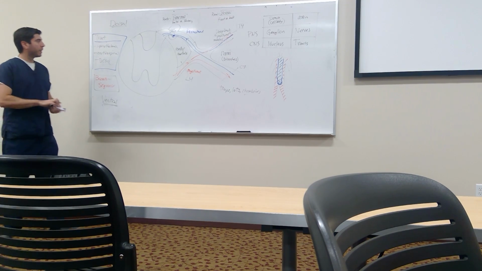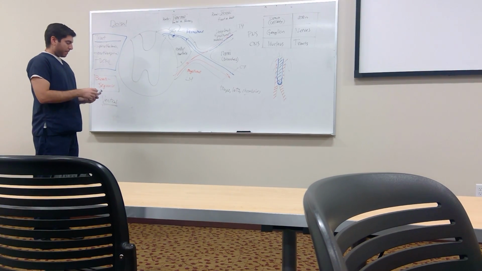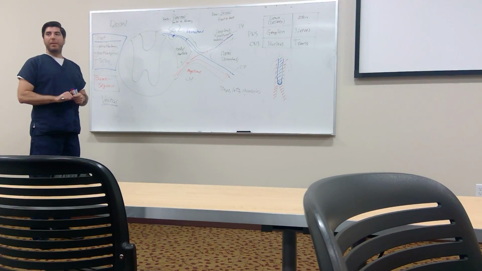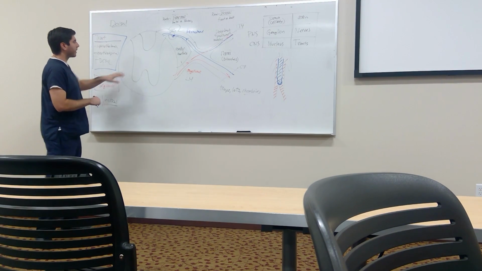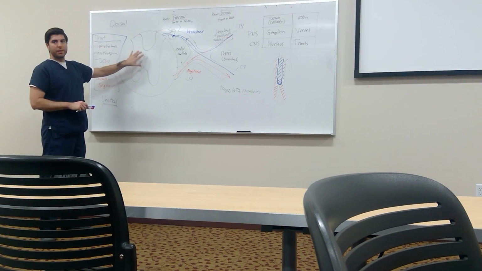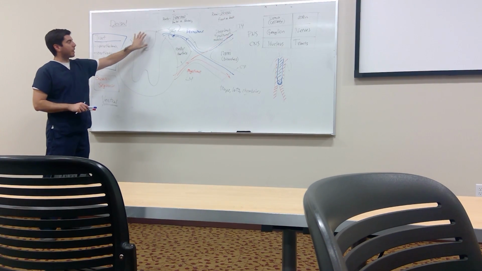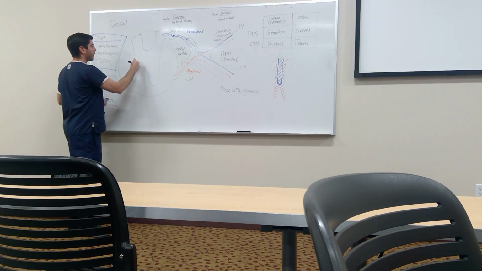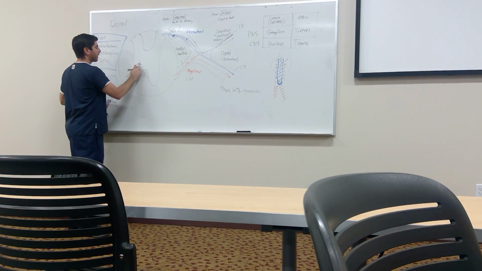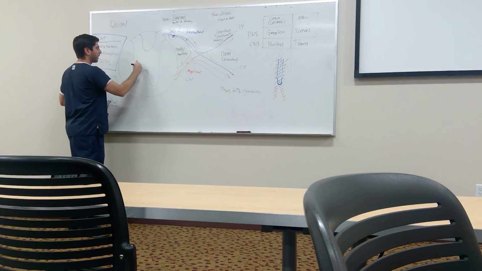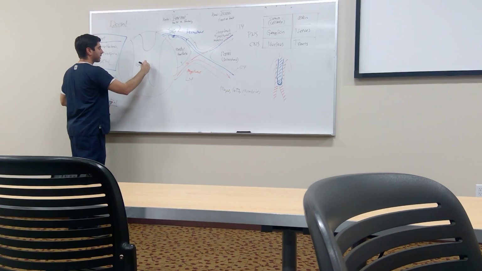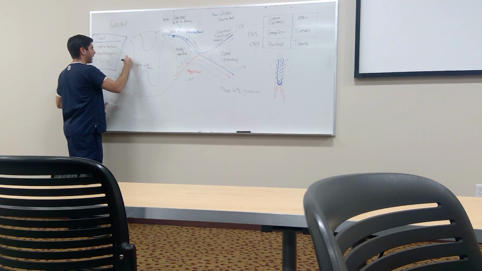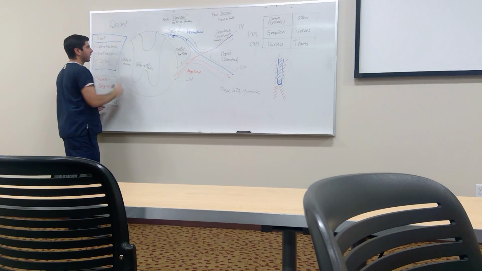Okay, we'll get there. First let's separate things. This is what type, white or gray? Yeah, this is gray and this is white, right? So the gray is what? Well, what's it made of? Cell bodies. Yeah, cell bodies. And the white is axons. Good.